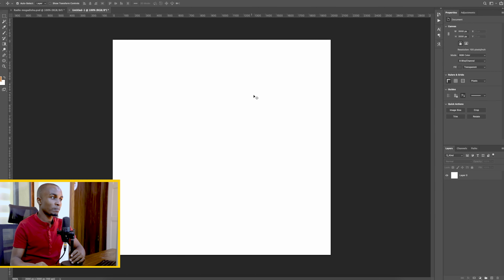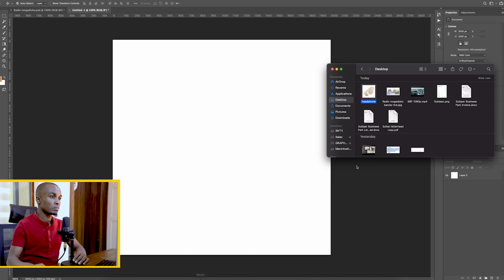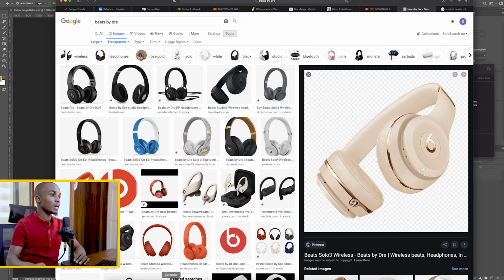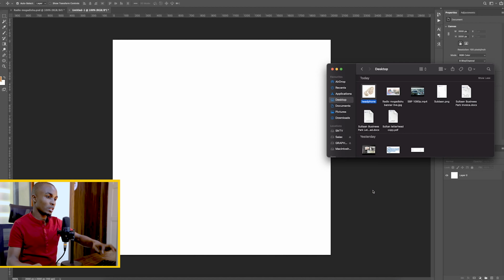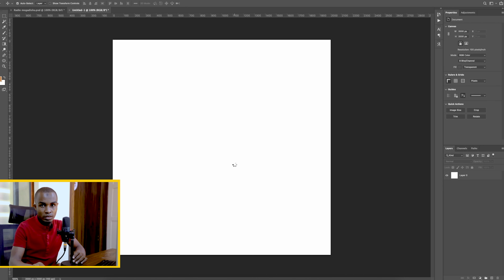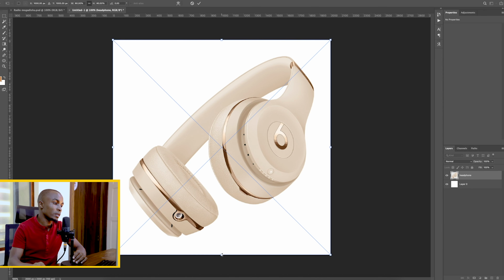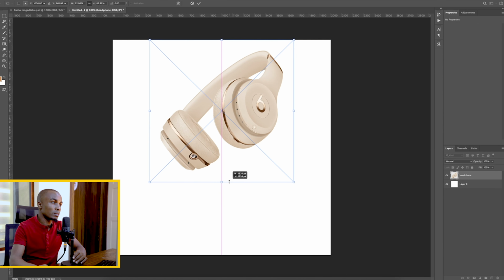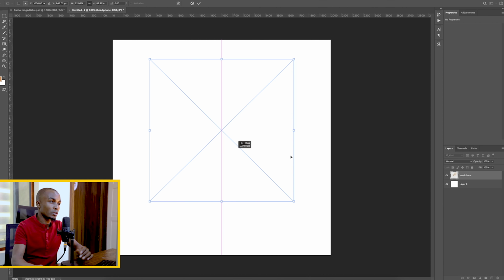This is the artboard meant for Instagram and Facebook, so if you are targeting an audience on those two platforms, this is the aspect ratio you're supposed to be using. So I went online and searched for Beats by Dre headphones, and I got this Solo 3, and I like this golden one because it looks nice. I've already downloaded it, and I'm just going to drag it to my artboard so that we can have a look at it.